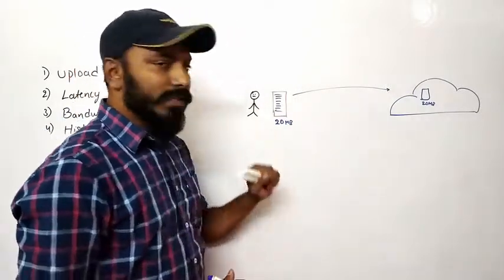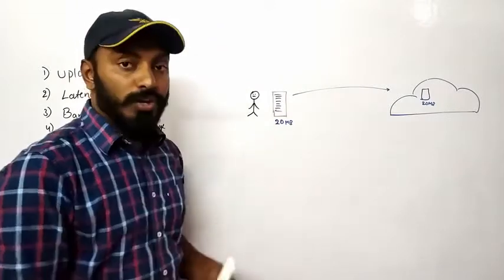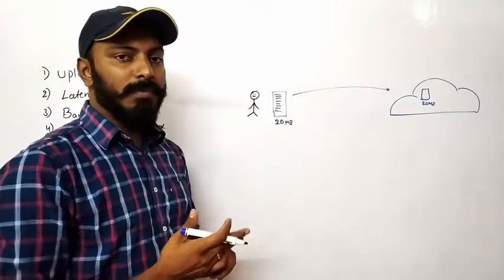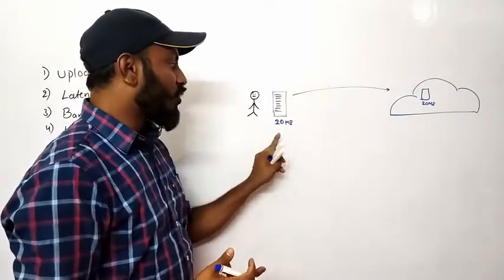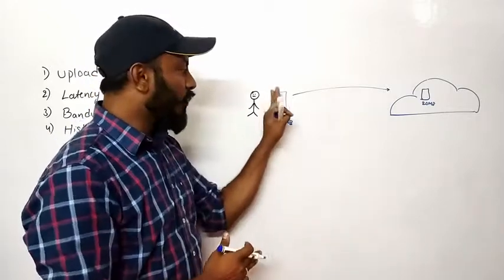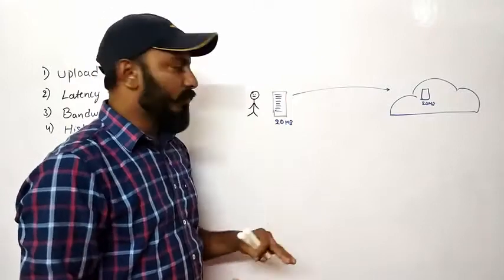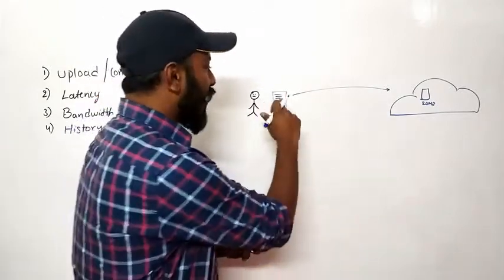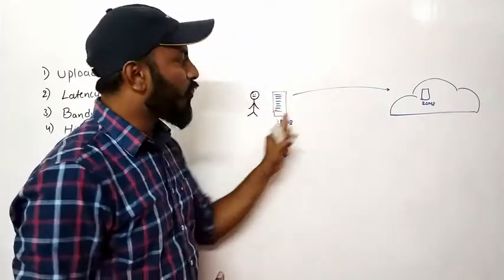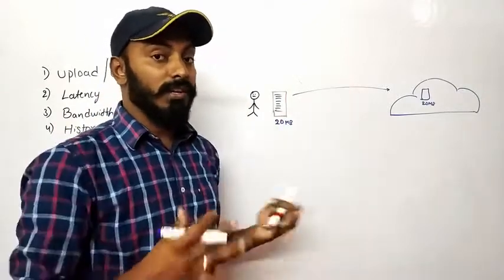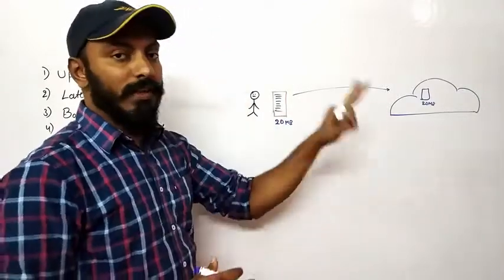Now, the next time you might want to update this file, two things might happen. One thing is you might have the file locally, or if you don't have the file, you will download it back to your laptop or something, and you edit it. Once you edit it, you also want to upload it back to the cloud so that you can share it again or save it into the cloud.